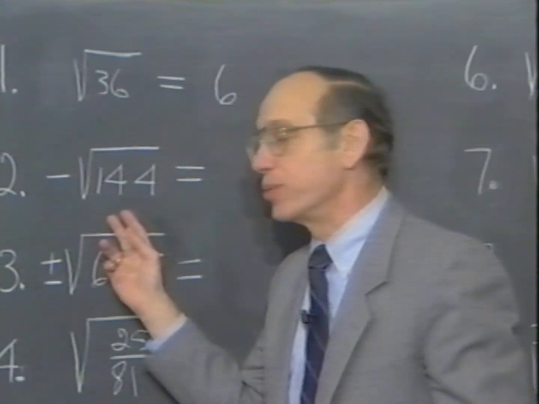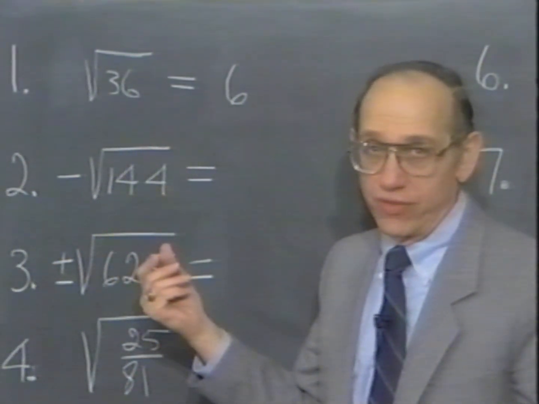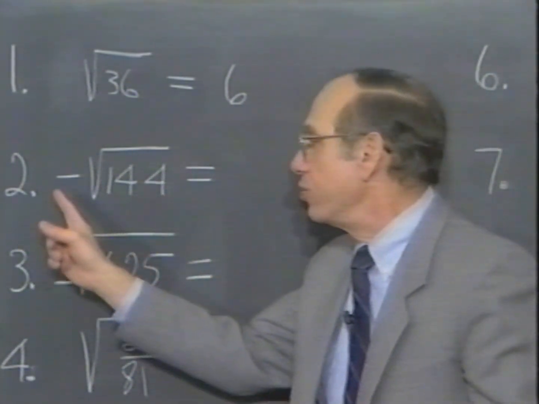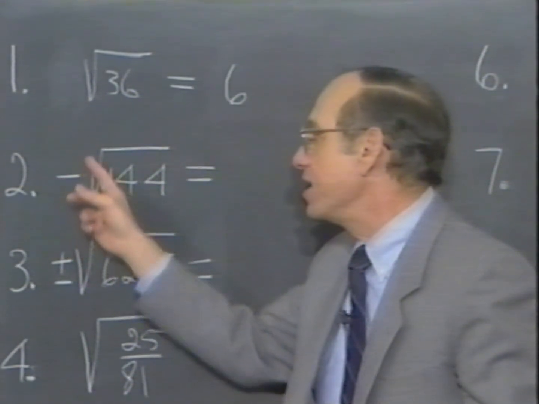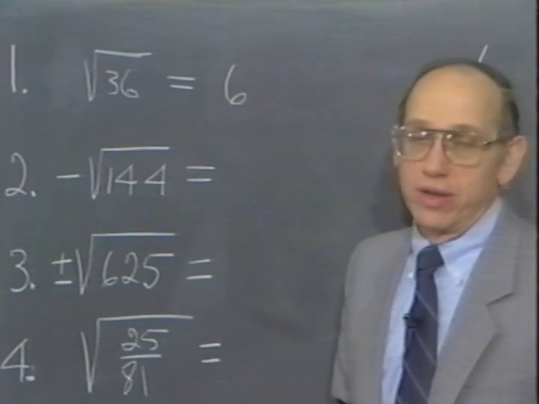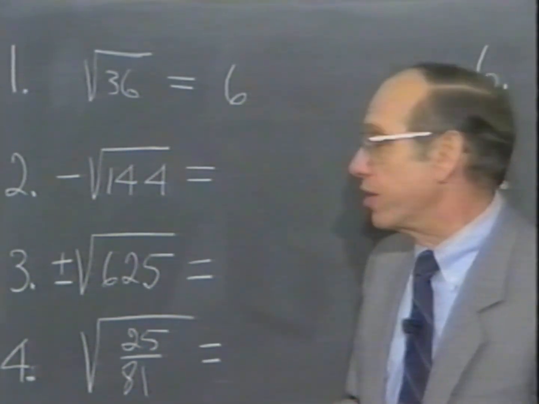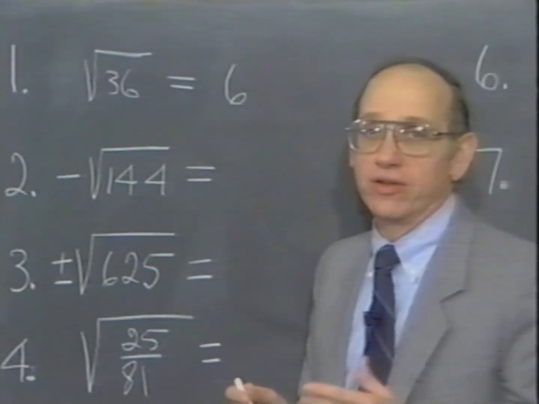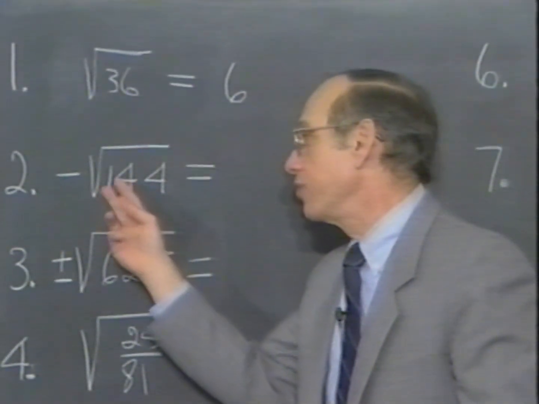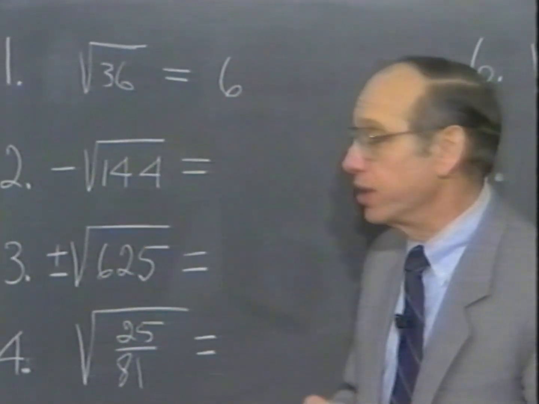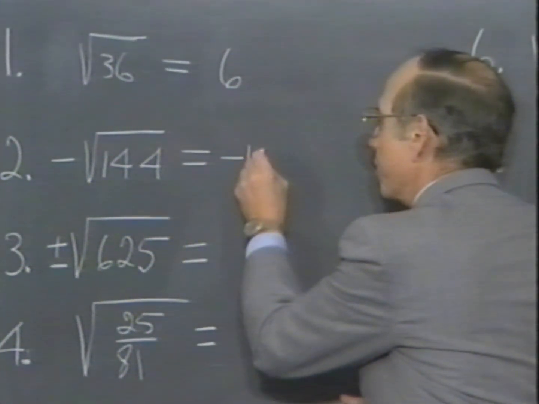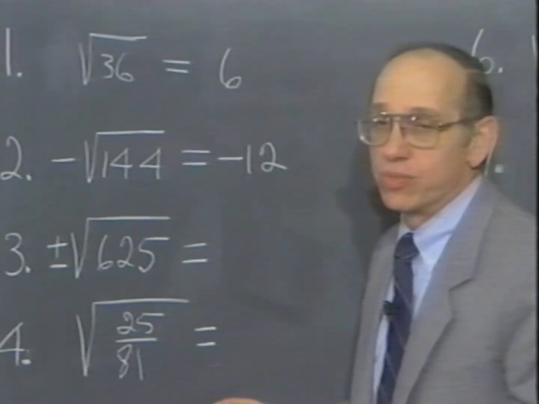Sometimes, as in example 2, you really want the negative number, which would serve as a square root. If you want that, you indicate it, as in example 2, minus the square root, in this case of 144. Now, you should recognize that 144 could be factored as 12 times 12. So the square root of 144 is 12. Again, minus 12 would do just as well. And in this case, because we have a minus sign out in front, we do take the answer to be minus 12, minus the principal root.